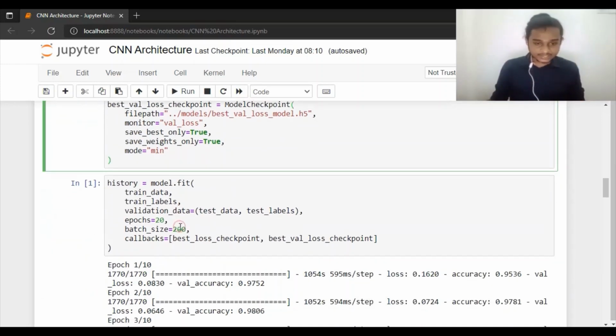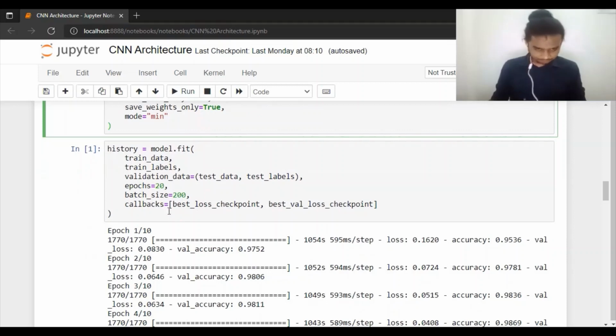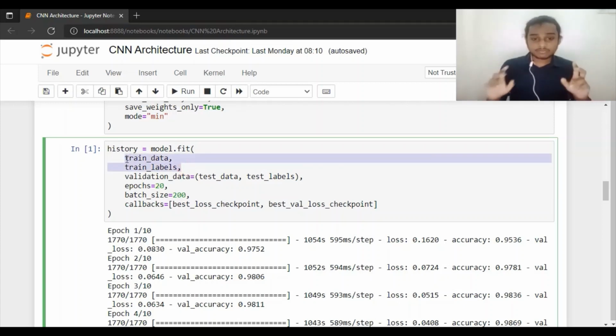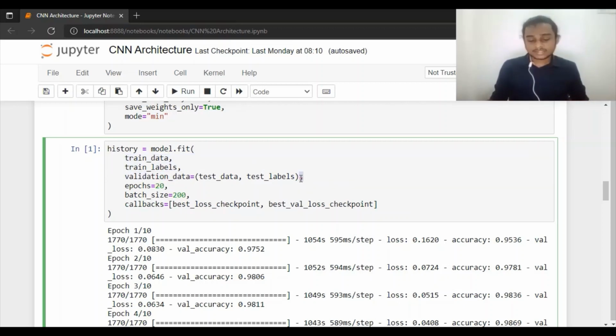In the next section, we have trained our model with the model.fit function. I have passed train data and train labels, which are our preprocessed data saved to a numpy file, as you will remember. For the validation data, I have passed test data and test labels.